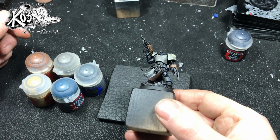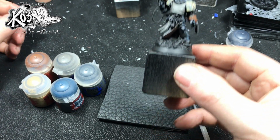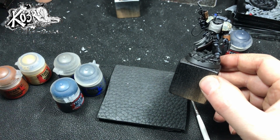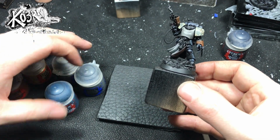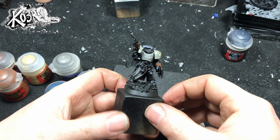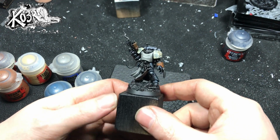If you want to paint along, you'll need Abaddon Black to base coat your model. I did that over a primer with Chaos Black, and then we'll use Mornfang Brown, Sundry Dust and Rhinox Hide for base coating, and Stegadon Scale Green, Skaven Blight Dinge and Storm Vermin Fur for the armor and the base coat of the tabard and cloak. And I forgot a part over here, but that's no problem.